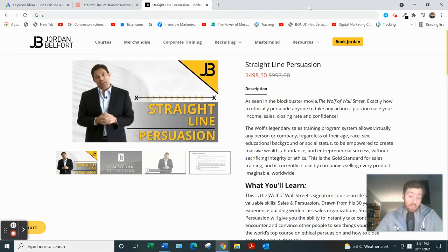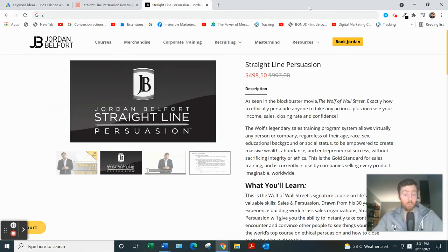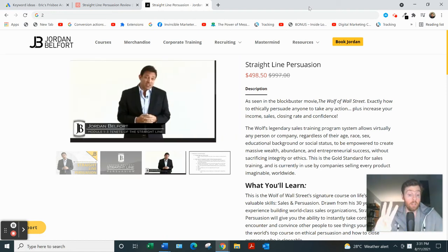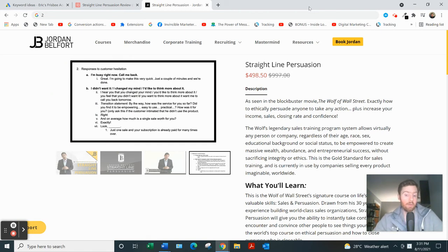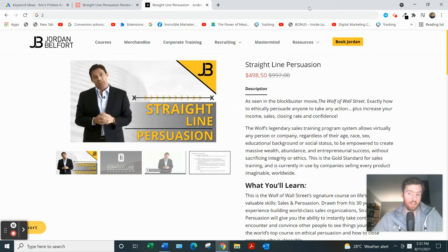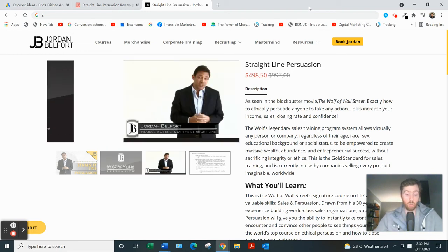And where your sales skills really come in is the second category, people who are on the fence. This course is all about turning those people into people in the first category, ready to buy. The third module is all about tonality. You want prospects to feel like you're the expert, that you can empathize with them, and that they're talking to a friend rather than some greasy salesman. This is very effective over the phone, because they obviously can't see your facial expressions, but it can be used in any sort of sales.